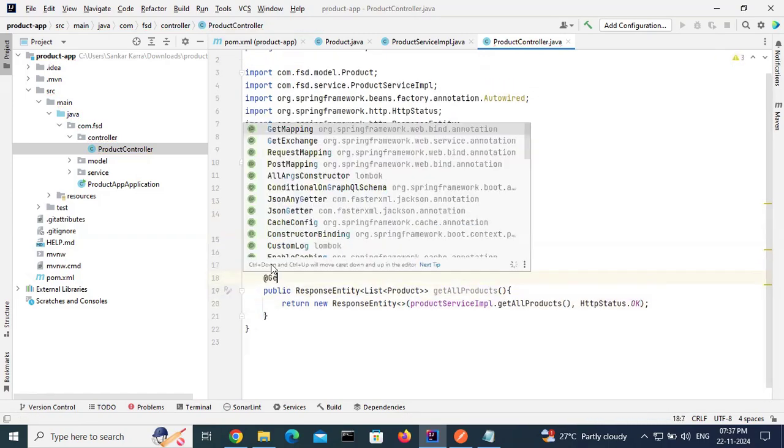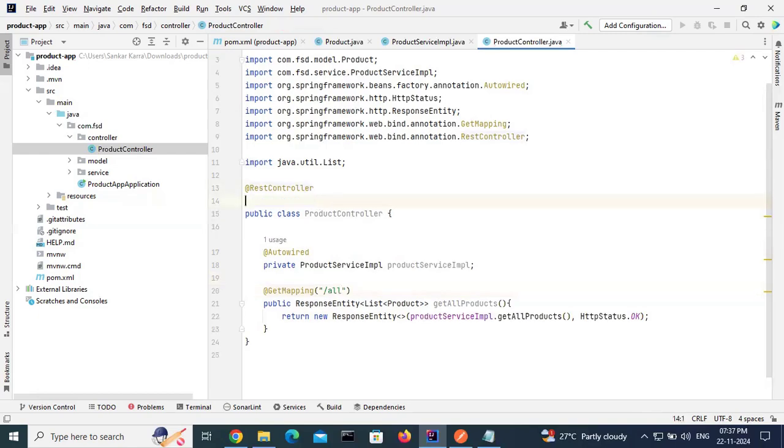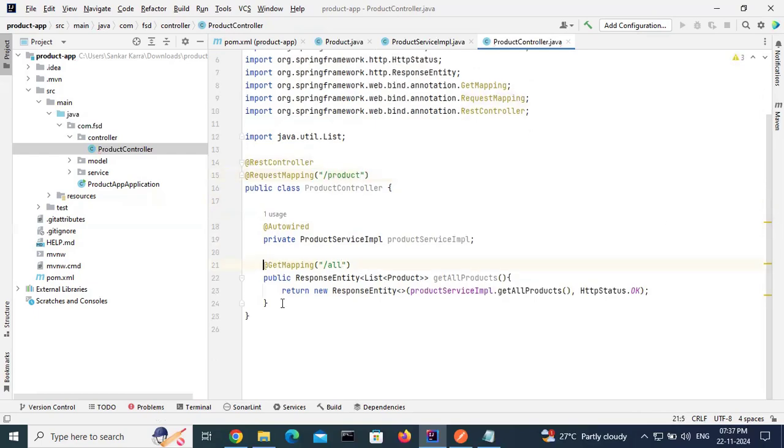Method level path @GetMapping slash, suppose all. You can use class level path @RequestMapping slash product. So one method we have added. Copy the same method.